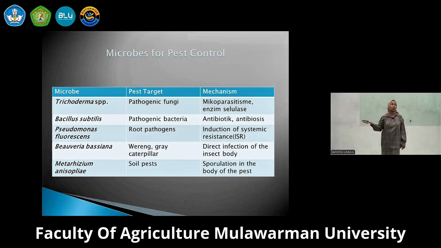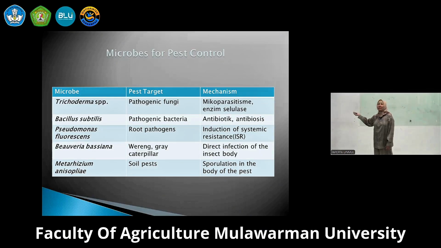Trichoderma is already so popular and already commercial. Bacillus subtilis is also commercial. That's the bacteria. Pseudomonas fluorescens. Beauveria bassiana, or BB, they call it. Go to Shopee and you can find it, you can buy it. So when you want to do research, you can buy it, right? Because that's already commercial. Easy now. You just choose with your fingers.